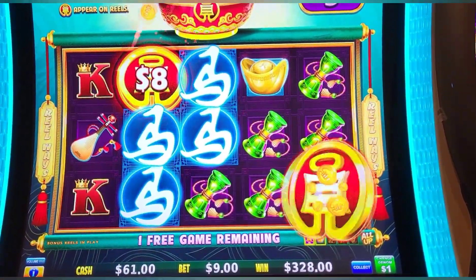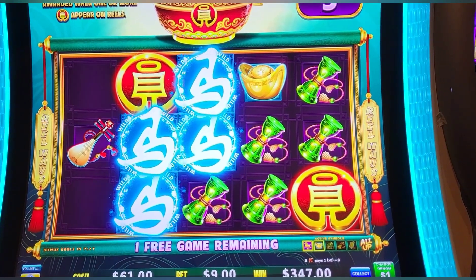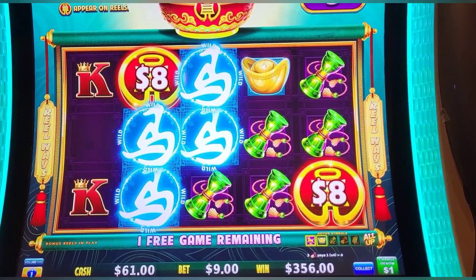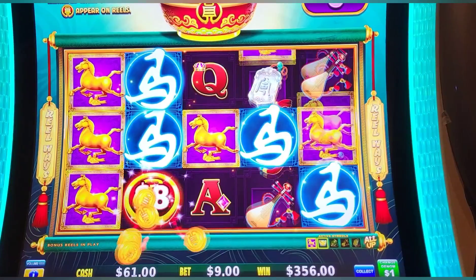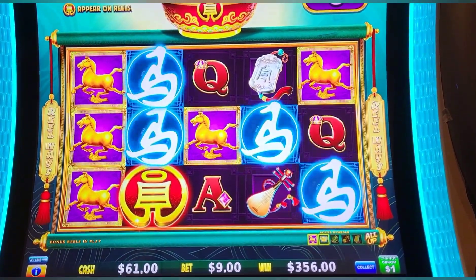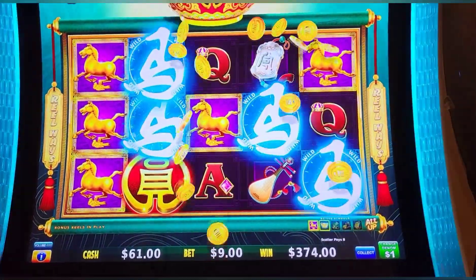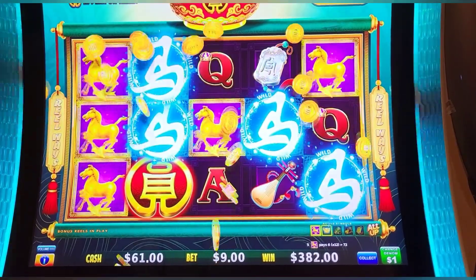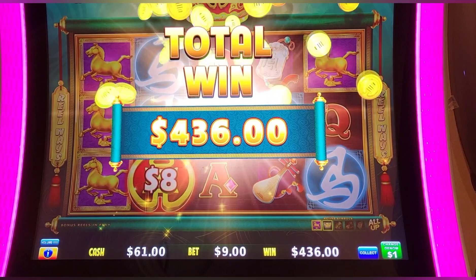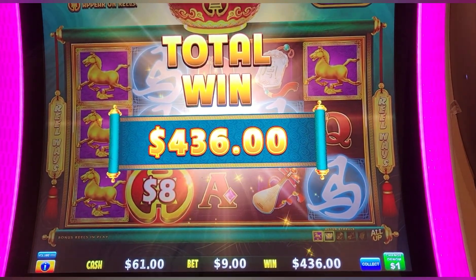Give us something! Needed a free game on one of those — got one left, let's do it again. Something big right here — only an $8, but a $72 horse head at the end. That means we're going to clear over 400 bucks. On a $9 bet, a $436 bonus — birthday bash weekend at the Wendover Nugget. We'll be back with some more.